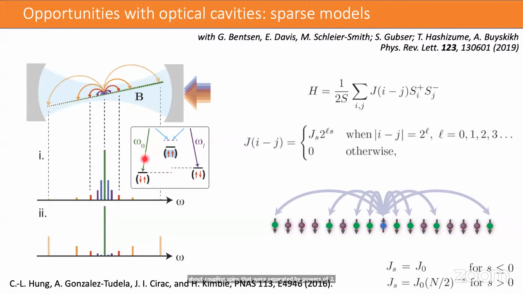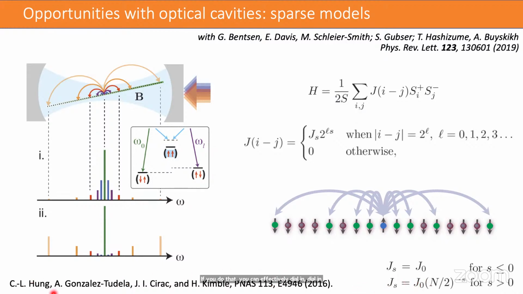So what you do here is you essentially drive a cavity at multiple frequencies whilst having your atoms in a magnetic field gradient, which means that you have a range of transition frequencies across the system. And so you can then effectively dial in different couplings by having some central driving frequency that is coupling spins between two states, and then sideband frequencies where the differences from the sideband to the carrier correspond to the difference in transition frequencies of the atoms at different places in this magnetic field gradient. If you do that, you can effectively dial in different couplings as a function of distance.